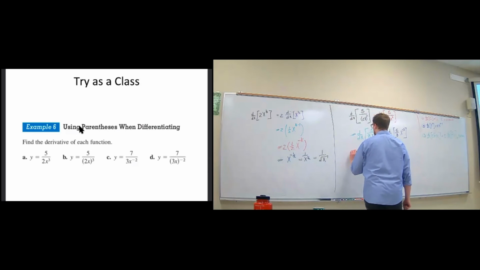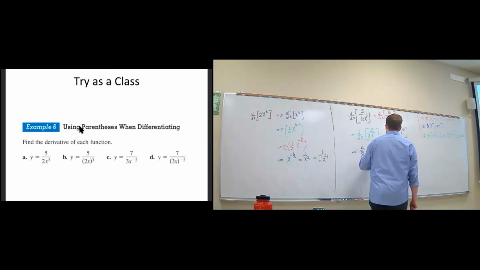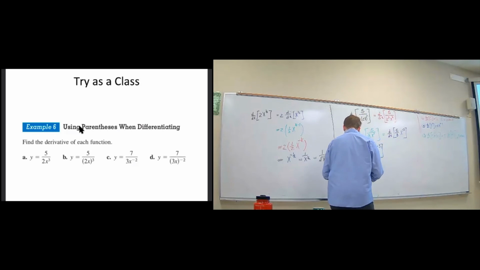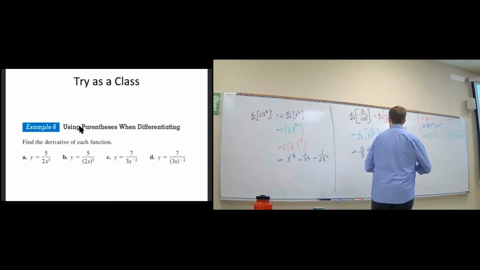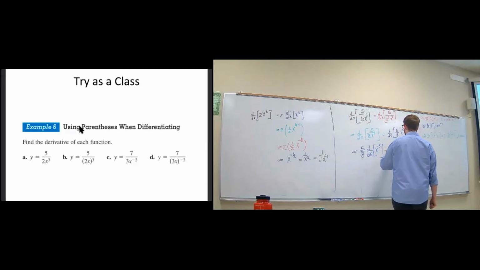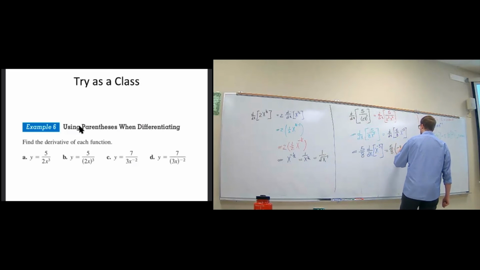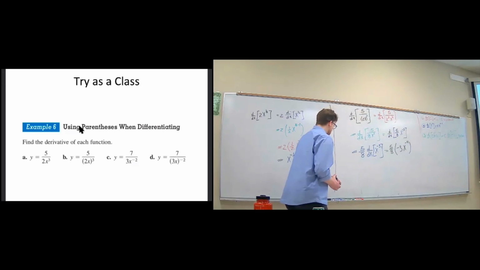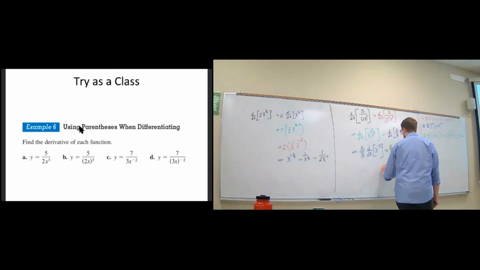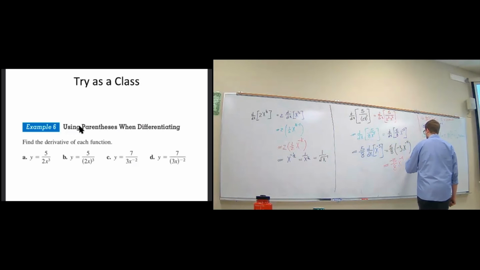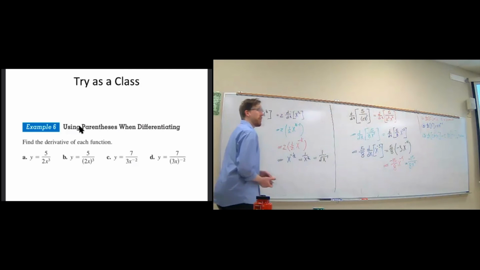Now we can pull out our constant, 5 over 8, d/dx of x to the negative 3rd, which is going to be 5 over 8 times negative 3 times x to the negative 4th power, which we can equivalently write as negative 15 over 8 times x to the negative 4th, or negative 15 divided by 8 times x to the 4th. Holy hell, there was a lot there, right?